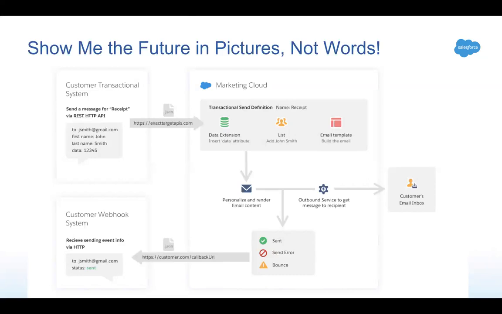We'll also send not sent events, so basically events that cannot be processed due to some sort of an error. Could have been a list detective error, could have been an attribute error. There's a variety of them. Or you might get a sent event, and then later in time, you'll see that when our bounce management system captures a bounce, we'll ship that as well back on the event notification service. So it's a very asynchronous model, but the idea is to get you that information.